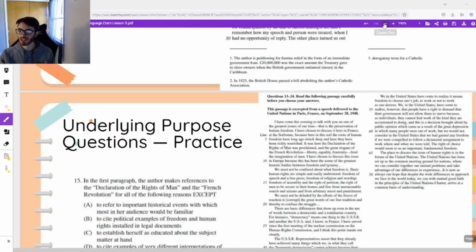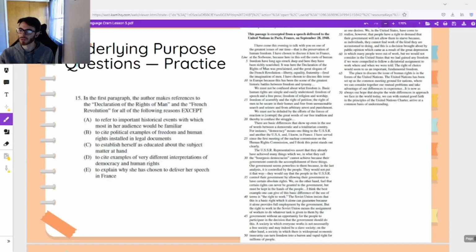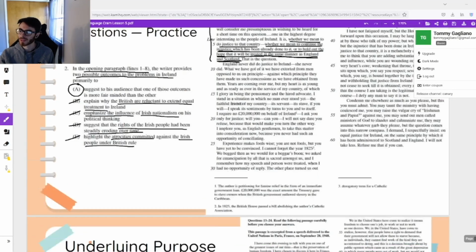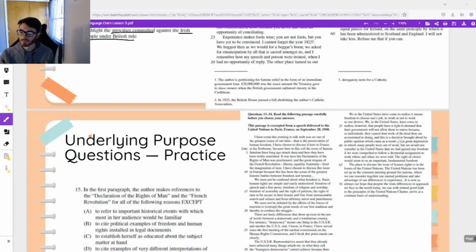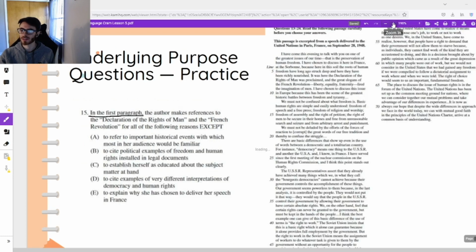We have another practice here, and this one I'm going to have you guys completely try on your own first before I talk about it at all. Whoops, how do I get rid of that? There it is. So go ahead. This is a passage we haven't looked at yet. Normally, if we were answering every single question for this, we would start with our active reading strategy, but we're not. We are only answering this one question, and this one question tells us that we're looking at the first paragraph. So you don't have to read the entire thing here.